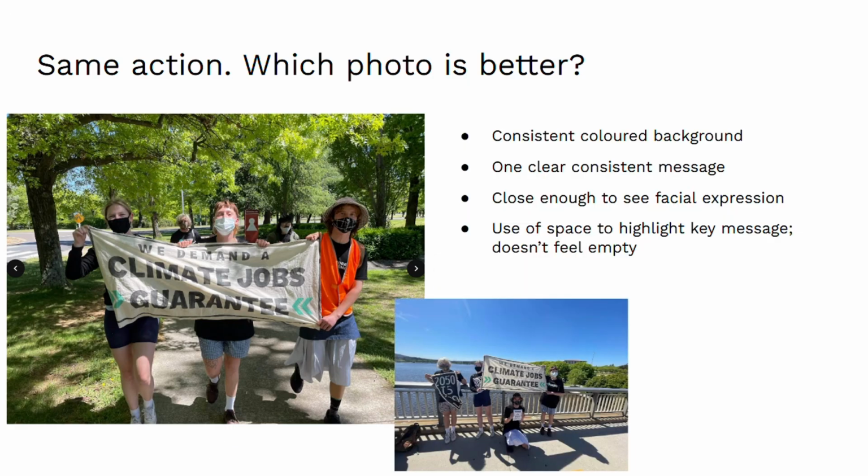This one here with the green background is, because it has a consistent colored background. There's one clear message. It's close enough to see facial expressions, and the use of space to highlight the key message doesn't feel empty. So you can see alternatively on the other one, there's a couple key messages. You can't really see the facial expressions, and the space around the people makes it feel empty.